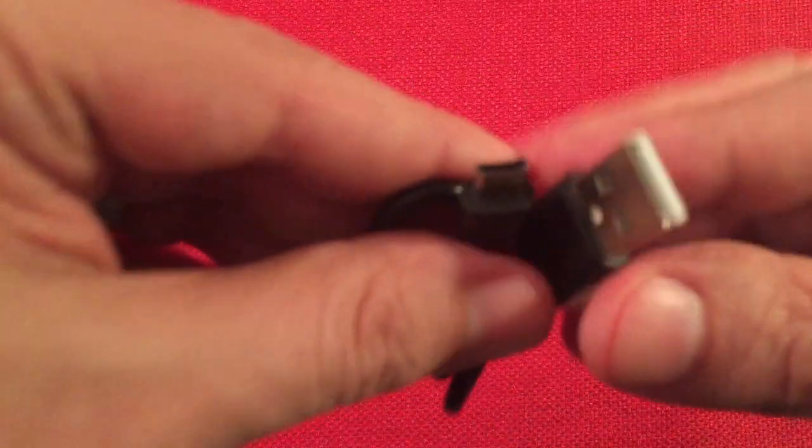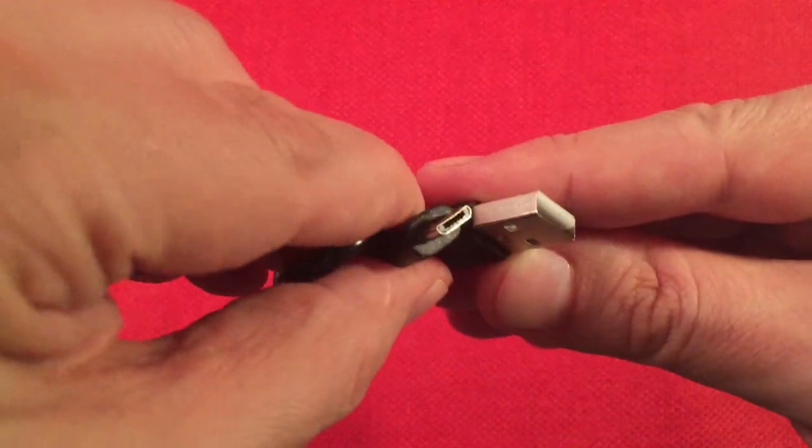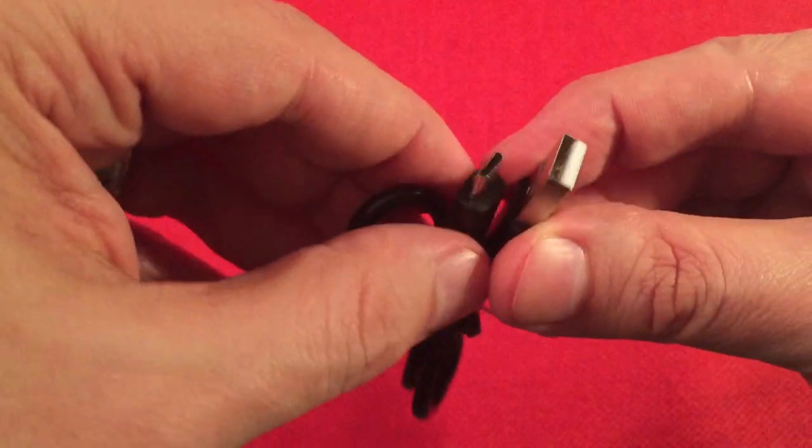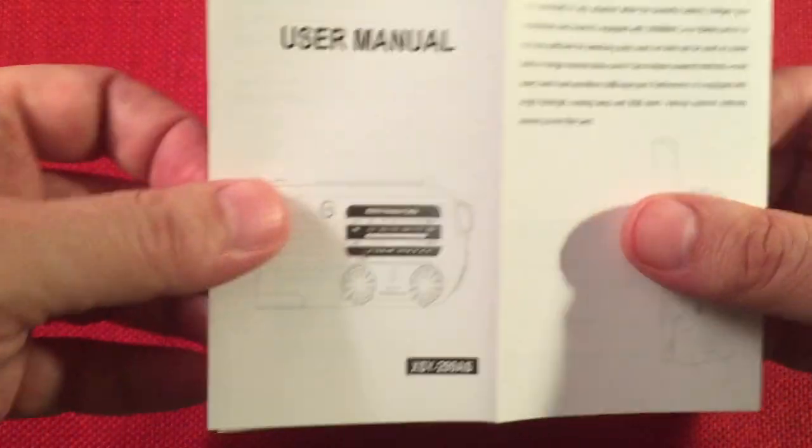Okay. Took everything out of the box. Let's show you what I got. First thing I get is a micro USB cable. This is to charge the radio and, of course, to charge external devices that utilize micro USB. Pretty simple. We've seen those before. User manual. Let's show it to you real quick.